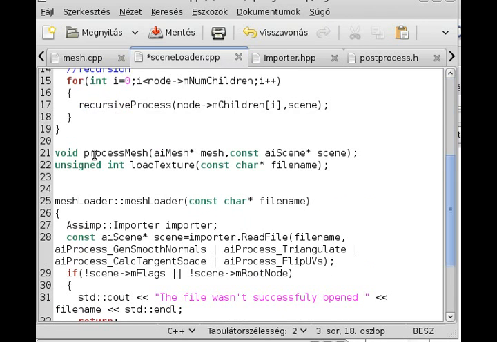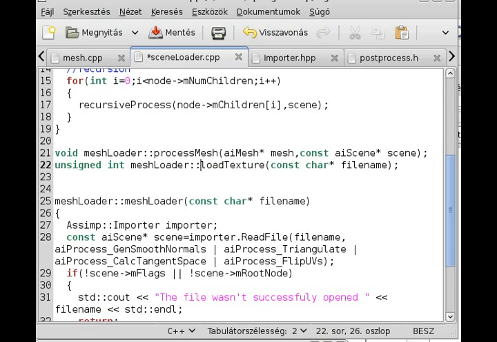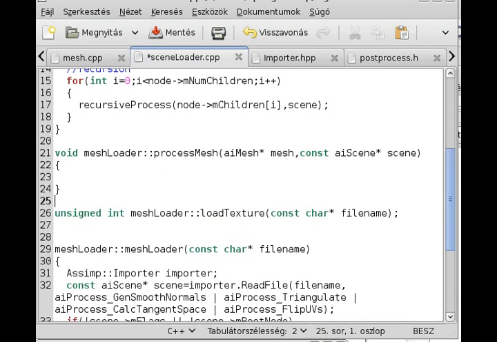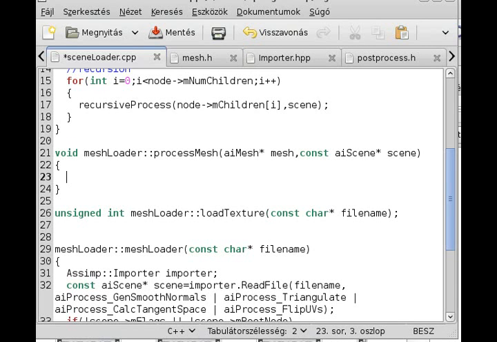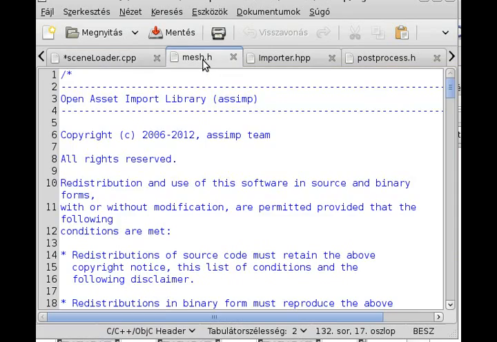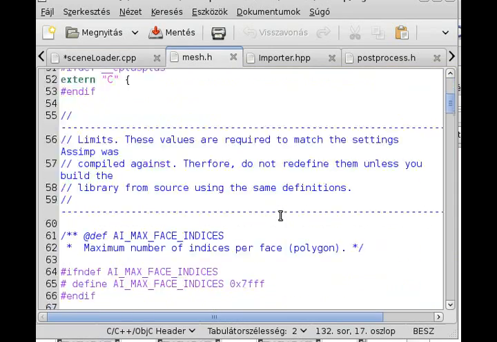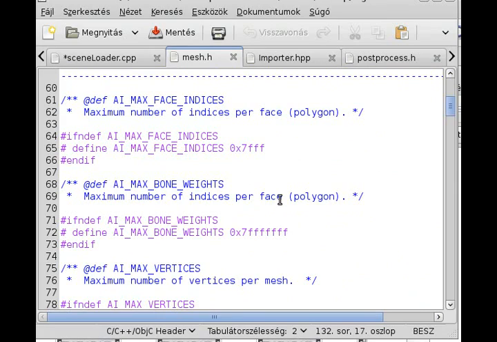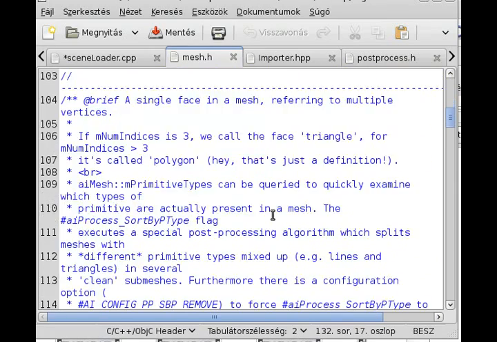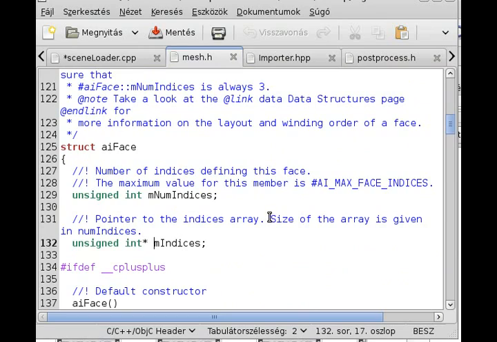So this process mesh will be the one which actually gets the data, putting it into a vector and creating the mesh, populating the mesh array itself. So to do that, now we have reached the end. Getting data from the mesh is relatively easy. I have opened up the header file as usual, and we will see as we go along. We just pretty much have to copy the data from this structure to our vector, and there we go.